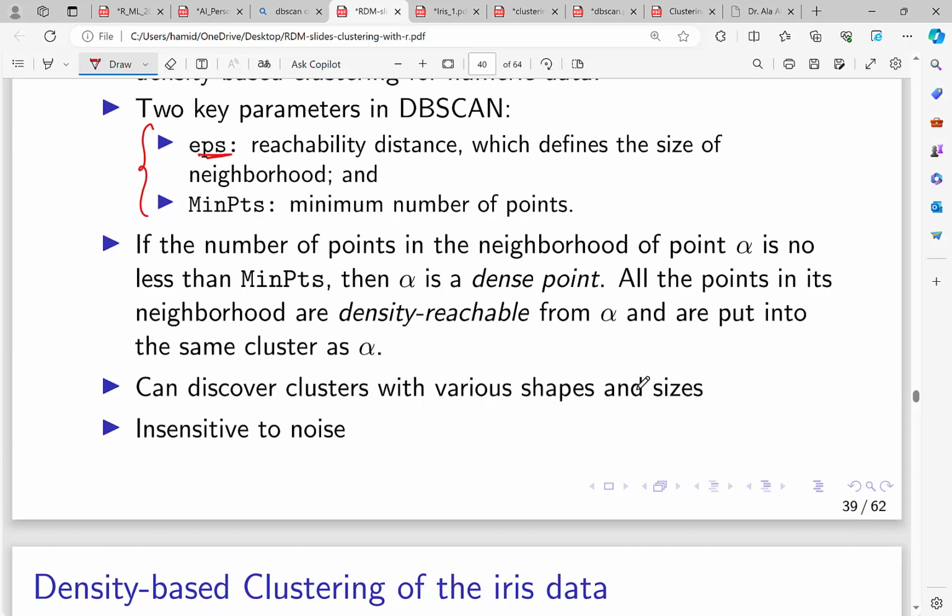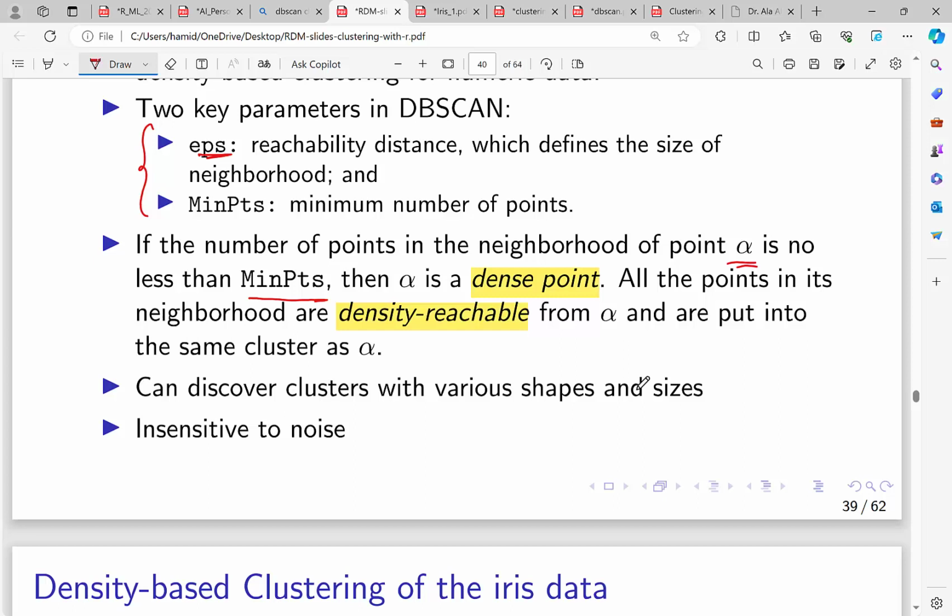Here are also other definitions of dense point and density reachable. Let's review this and then go to the code. If the number of points in the neighborhood of point alpha is not less than minimum points, then alpha is a dense point.